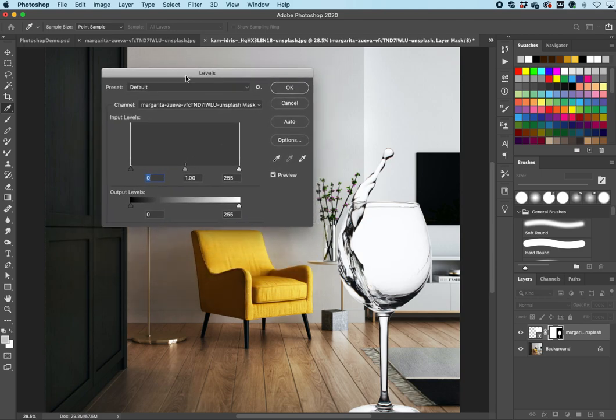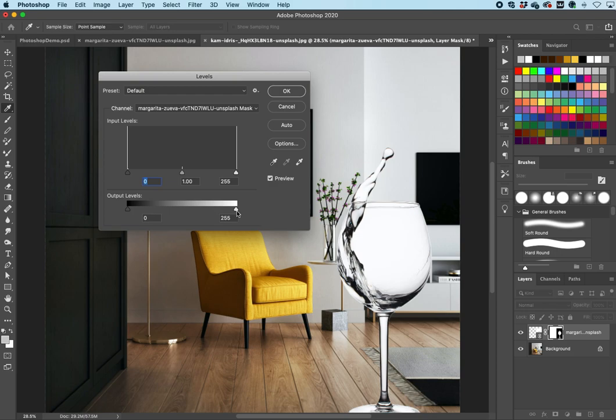So what I want to do is take my white end and slowly darken the light end up. Basically, I'm saying put the lightest area of that channel, and this would work with an image too, at this percentage of gray, whatever that is. And that's looking pretty natural to me through that glass, about as much as I think we'd see. But we're getting a sense of both the glass and the background.